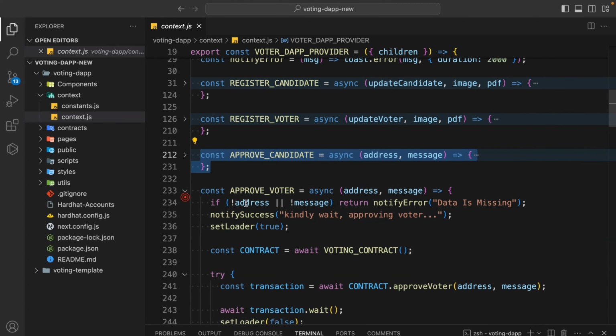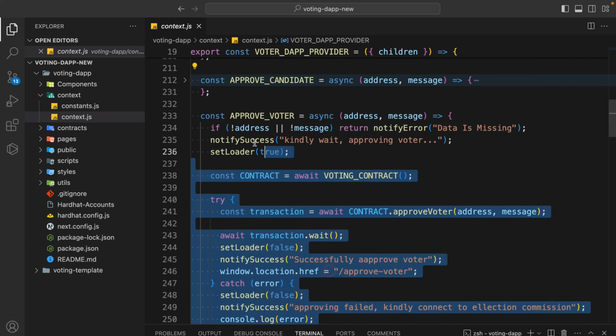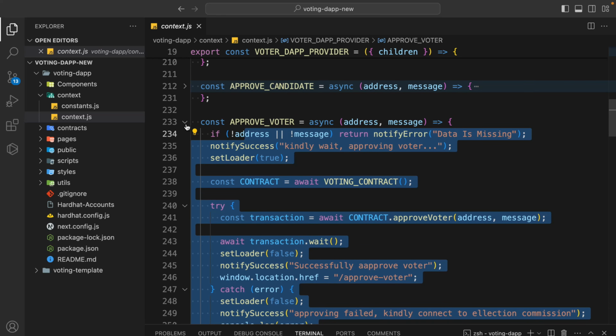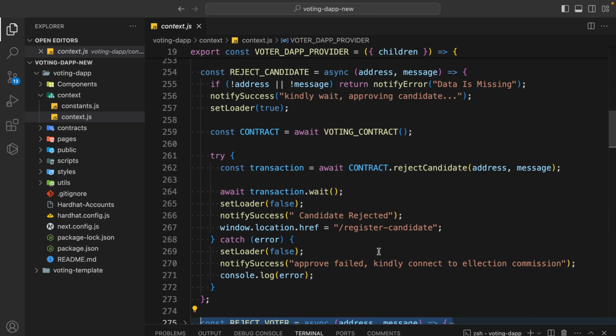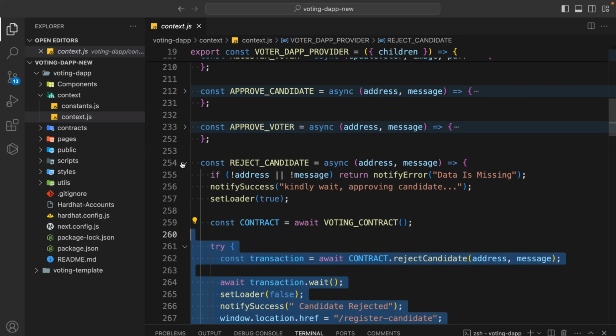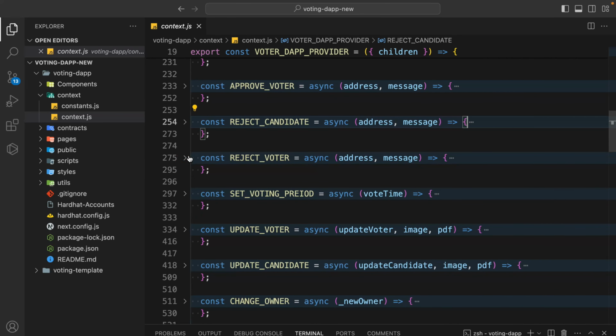Same for the voter. We have to verify their document, and then we have to allow them to give a vote. So this is the approve function. Then we have the reject candidate function, and we have the reject voter function. If the user does not provide the actual, valid data, we can reject their nominations, and we can give them the option to simply re-upload the entire data, and they can create another request for approval. That's the exact logic we have built here. This one is for candidate and this one is for voter.